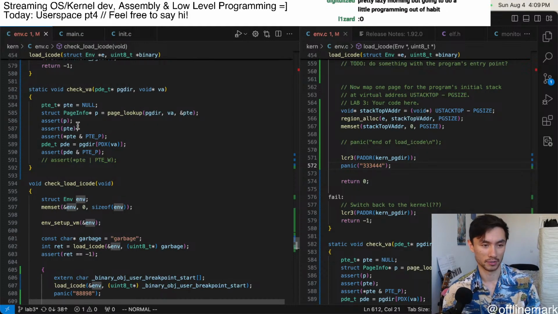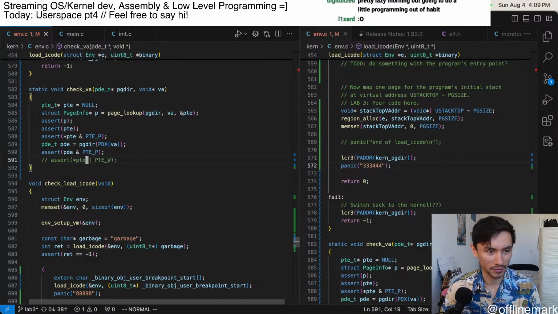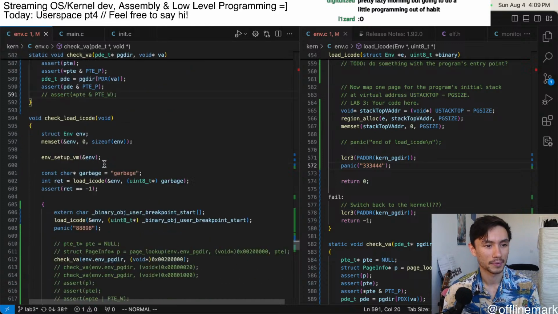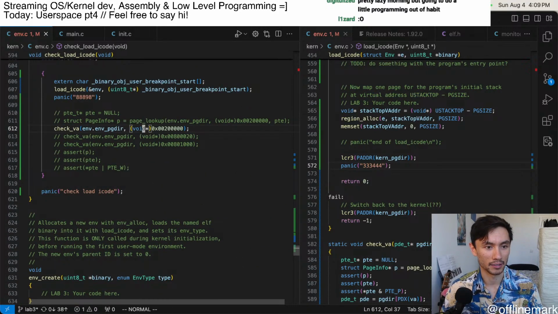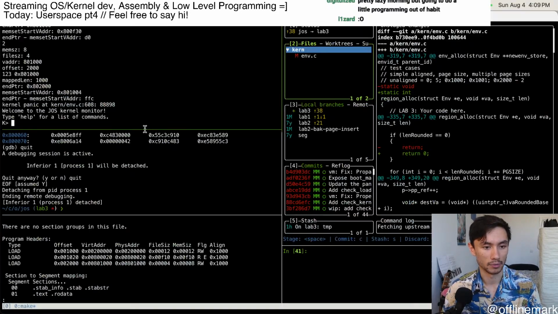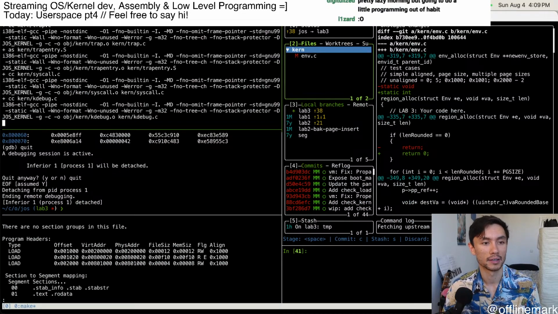associated with it, and then we assert a ton of stuff. We assert that there is a physical frame, we assert that there is a page table entry, we assert that the page table entry is present, we get the page directory entry, we assert that it is present, and those are the main things. And then I think I was even asserting that this is writable. I had a bug though, where I used an or. So the idea was that I can just do only these, I think. Let me just run this.